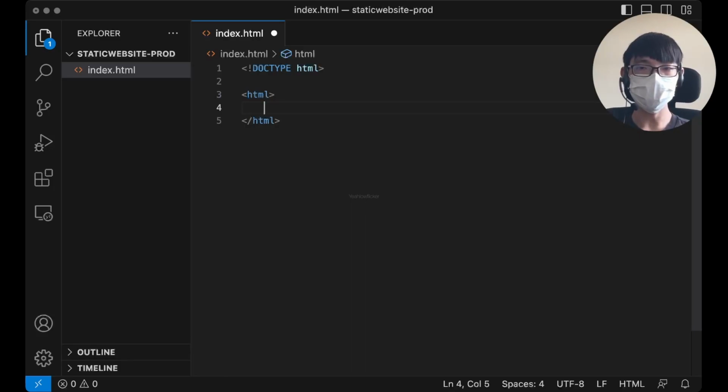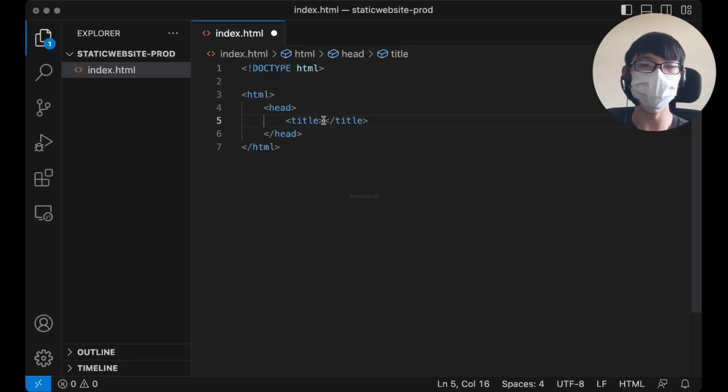A typical HTML web page consists of two parts. The first one is called head. This head element is not directly visible to the user, but rather it is for web browsers or search engines, web crawlers to look for. It includes the basic information and some metadata about this web page. We usually use the title tag to control the text shown on the tab of the web browser. Let's call this Fancy Farm.